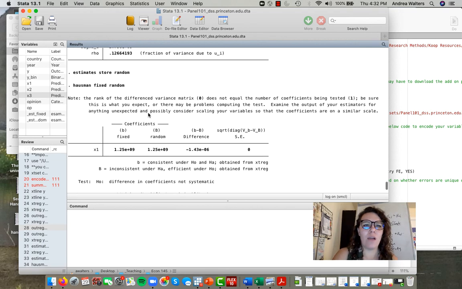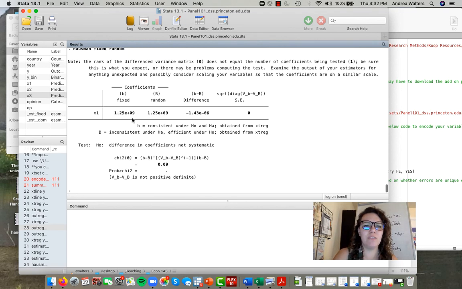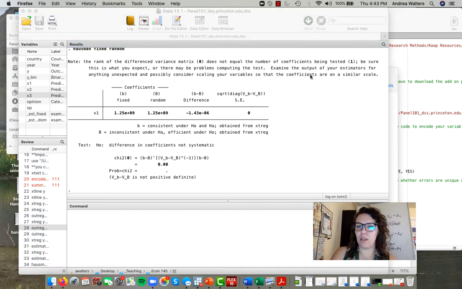And so here the Hausman test looks at the difference between the fixed effects model and the random effects model, and gives us a sense of whether the fixed effects or the random effects model is appropriate. Basically the Hausman test is testing the null hypothesis, and the null hypothesis is that the random effects model is appropriate. The alternative hypothesis is that the fixed effects model is appropriate. And so if the p-value for your chi-squared here is very, very low, then you're going to have to reject that null hypothesis. If it's bigger, then you can accept the null hypothesis and use a random effects model.